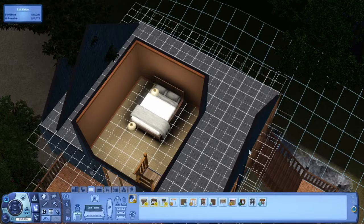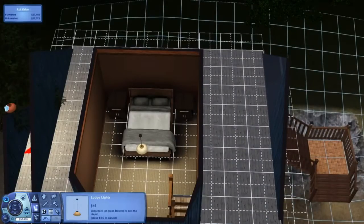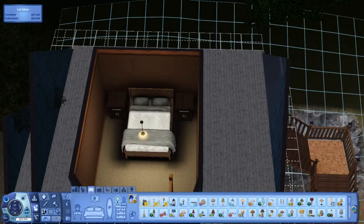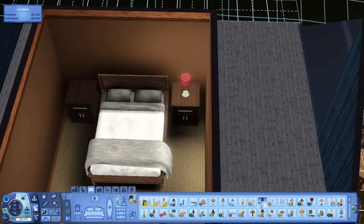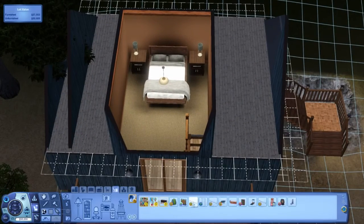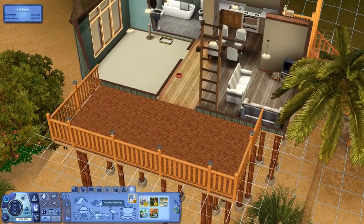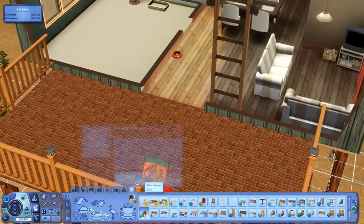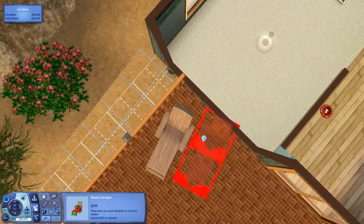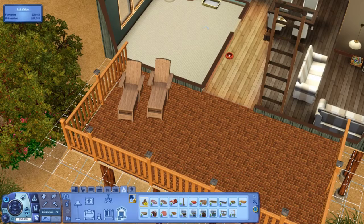We're getting end tables now. Mom, are you proud of me? Nightstands. Good. Do we get a TV in there or not? No, because we have those giant windows across from the bed, so when they wake up they get to see the sunrise — except nobody's going to get up that early. You've got to set an alarm to get to the sunrise around here. So now that's the upstairs bedroom. Yes, and I put a pull-up bar in there. I didn't furnish the second bedroom because they don't have kids yet. Right now it's kind of like the cat room and an office if I put a desk in there.